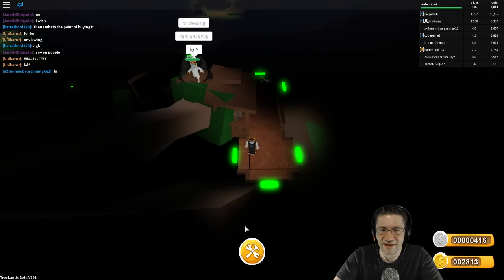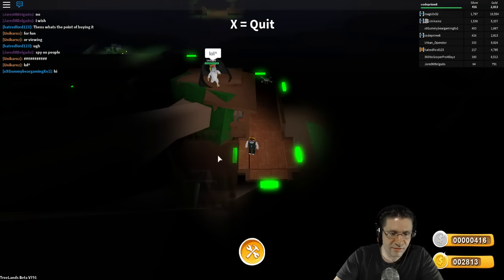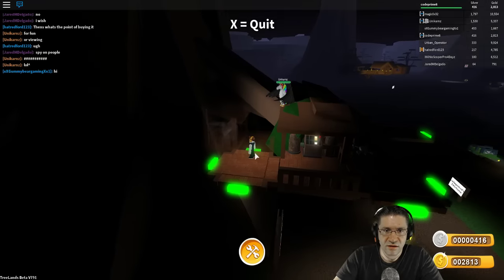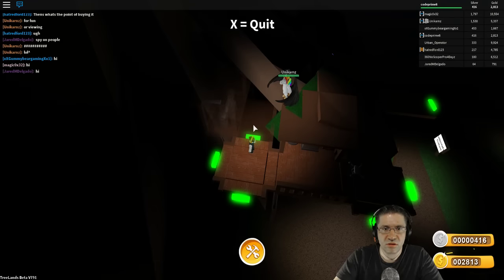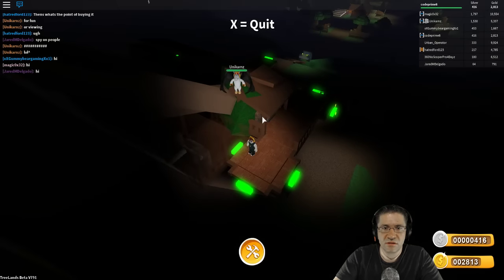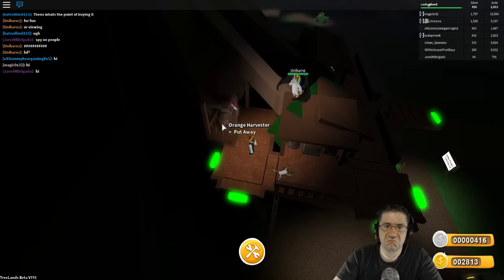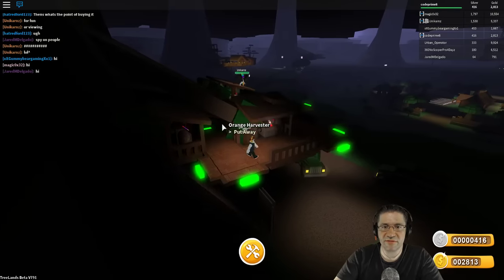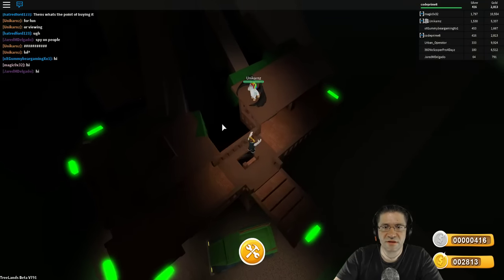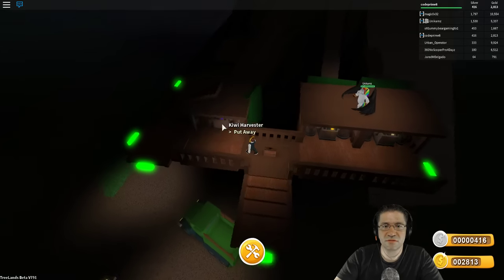All right, and then let's place. Where are my harvesters? Orange harvester place. How do I rotate? Can I rotate? Oh, that doesn't work so well. I want the back end going that direction. Is there any way to do that? I guess that kind of works. There we go. That way it just all kind of mashes right over here in the corner, because I'm not going to be walking around my harvesters. That's cool. That works.